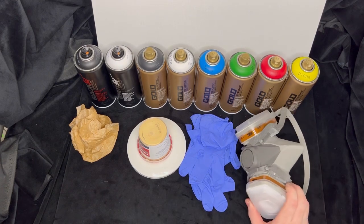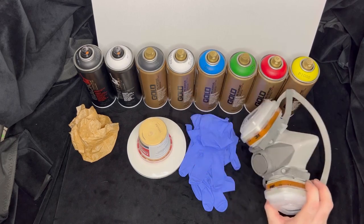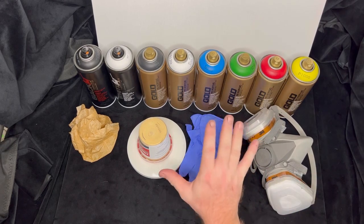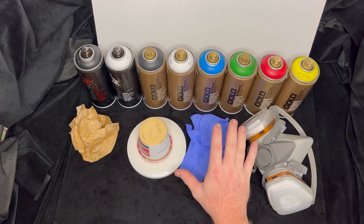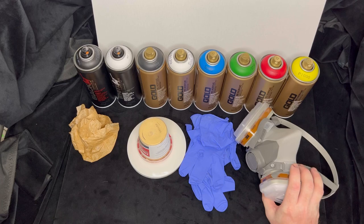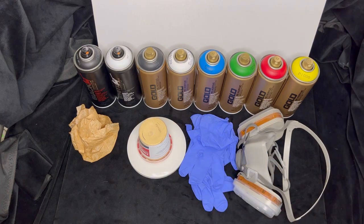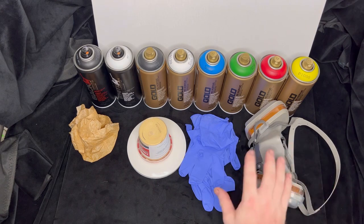But I'm going to be doing it in my little art studio here, so I'm going to be using my respirator. I will be doing a lot of voiceovers during this because you won't hear what I'm saying when I've got the respirator on. And I've also already got both windows wide open.